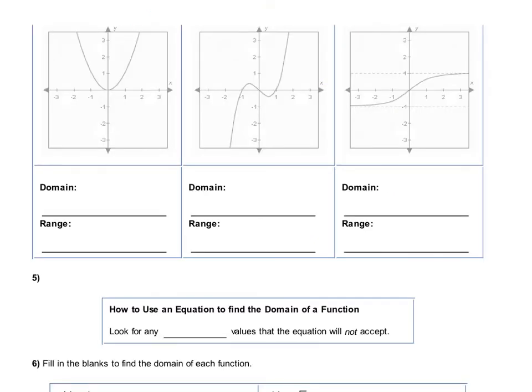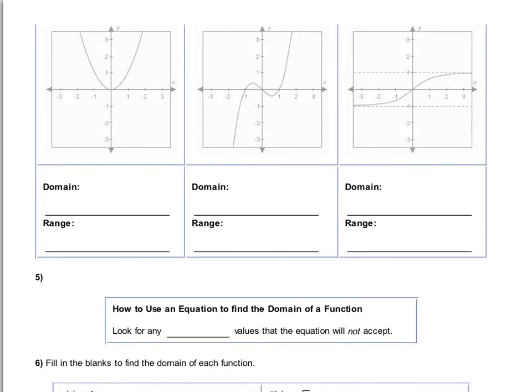So we're supposed to find the domain and the range. We're going to start off with just finding the domain. So remember, our domain we read from left to right. That means I'm looking for the left side of my graph and the right side of my graph. If I had a graph that looked like this, then it very clearly has a left end and it very clearly has a right end. I have a parabola. If you think about a parabola, there should really be arrows here that show you this graph continues and keeps on going. Then all it's going to be doing is getting wider and wider in each direction. So that means it never stops.